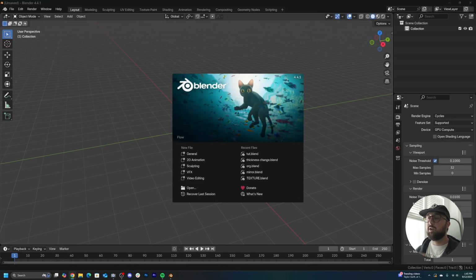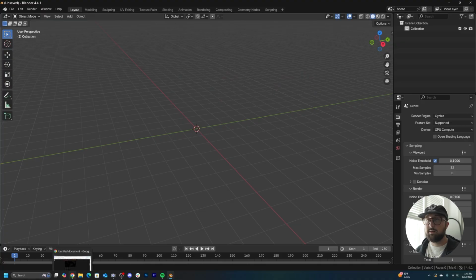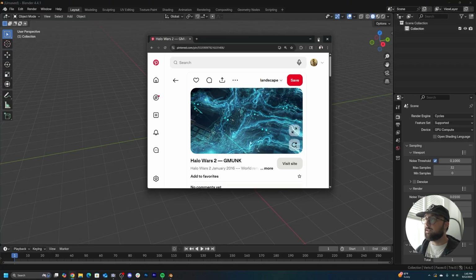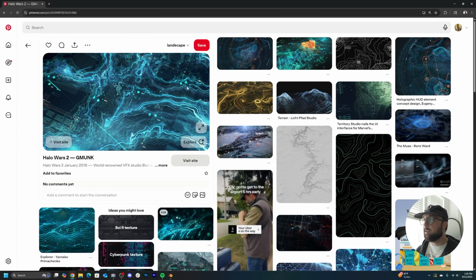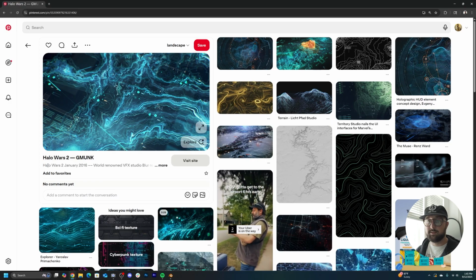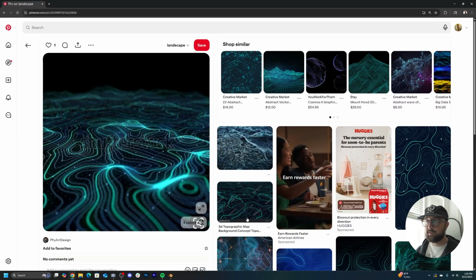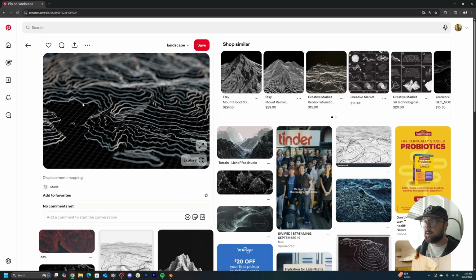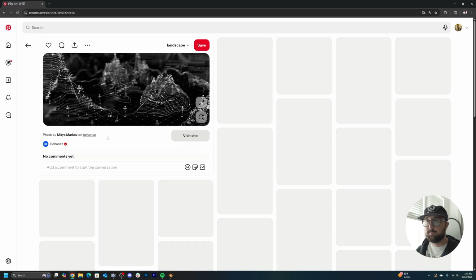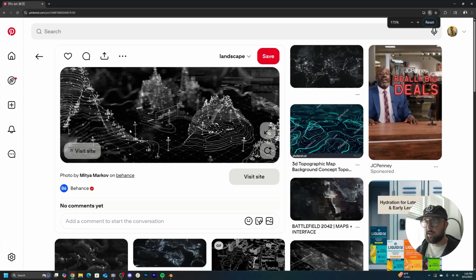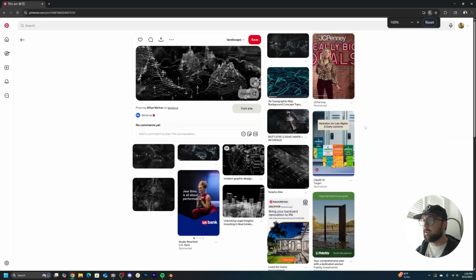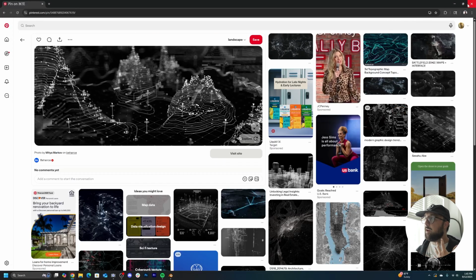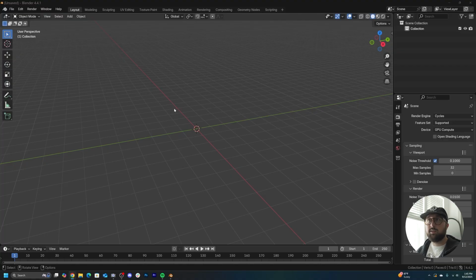So first, I want to start out with those grid floors that you see in a lot of these designs. If you look at animations like this, where you have this grid floor, you can see there's these grids on the ground. This one's connected to the displacement. So first I want to show you how to create the grids, because they do really help ground the designs. They're also really cool, and I think help fill out the animation when you're designing as well.